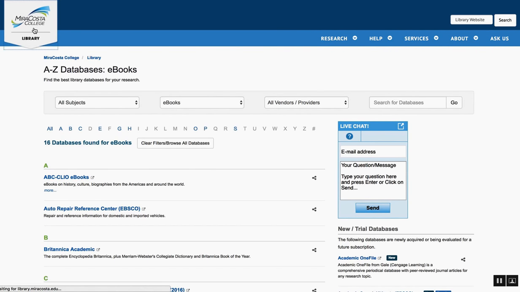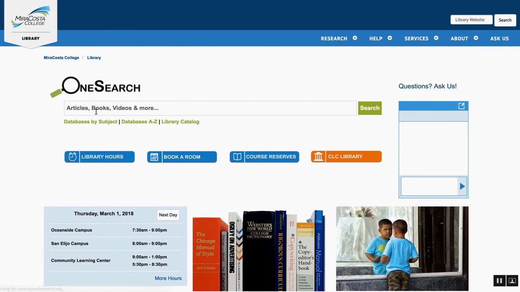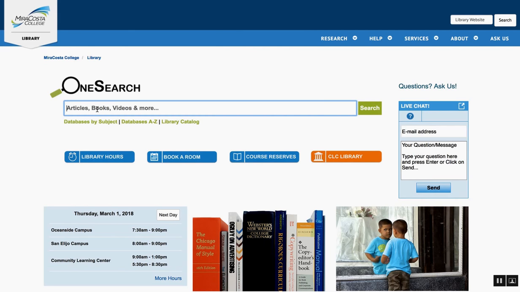So let's go back to OneSearch. OneSearch is what we call the library Google. A lot of people hate when we say that, but it's the closest thing we have. So what it is, it's a search tool that searches across all of our EBSCO databases, which is our largest number of databases, as well as some of our other databases. Since OneSearch is an EBSCO product, most of the EBSCO databases are really easy to find. The ones that link to other databases, you might have to click through an extra step or two, but it will still take you there. So it can be very useful.